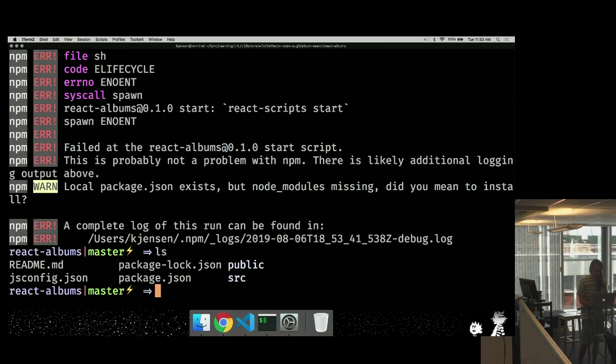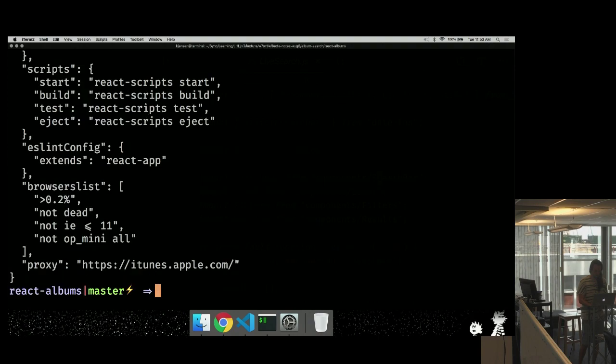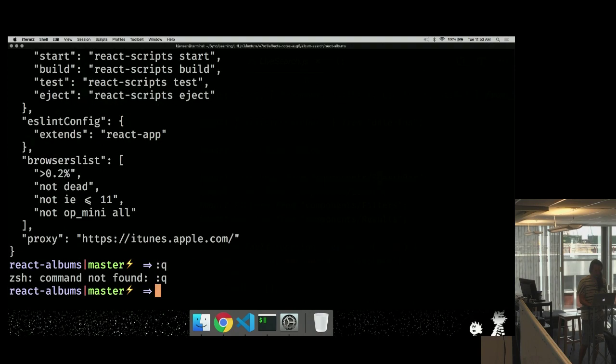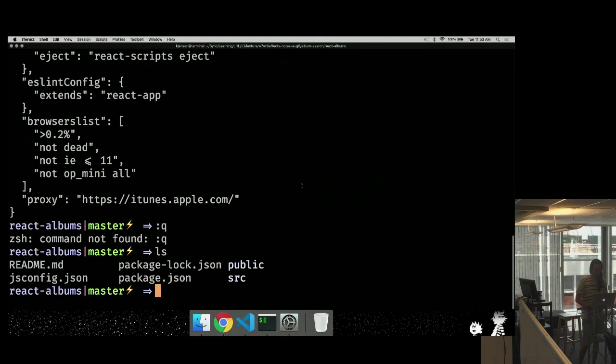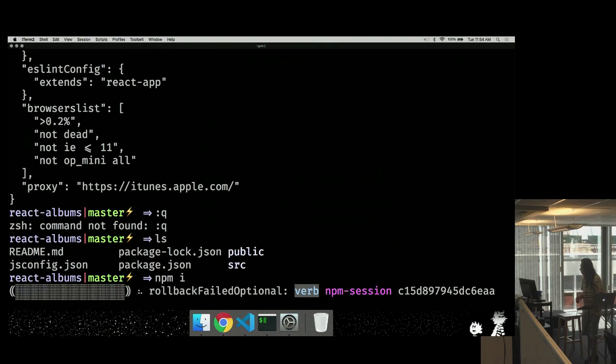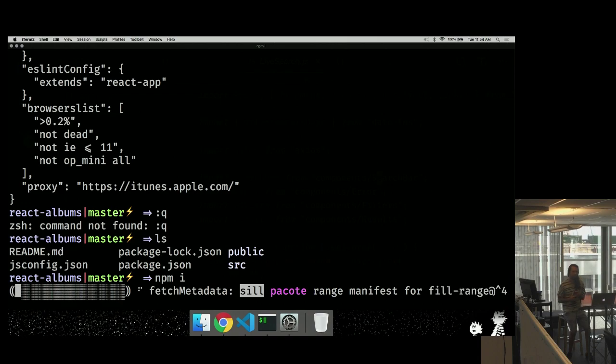What is going on? Oh wait, did I not npm install? I didn't, right? I just removed node modules. Yeah, thank you. I love it when the errors make sense. Okay, so I'll upgrade this. I'll push that change. I don't imagine anyone will run into it yet, but it's good to know that.